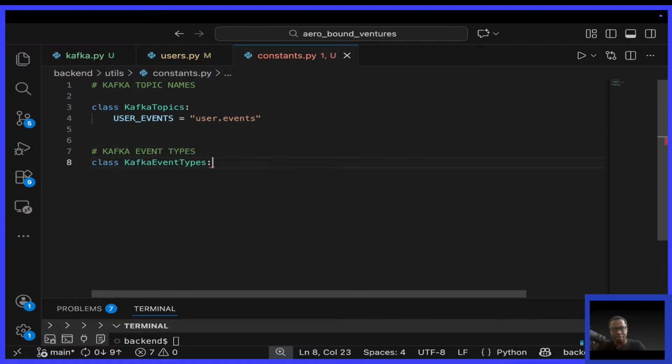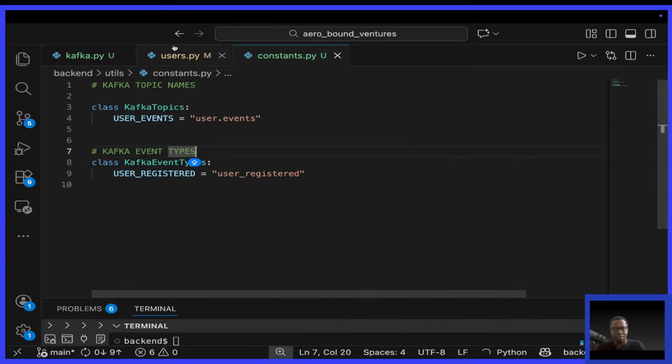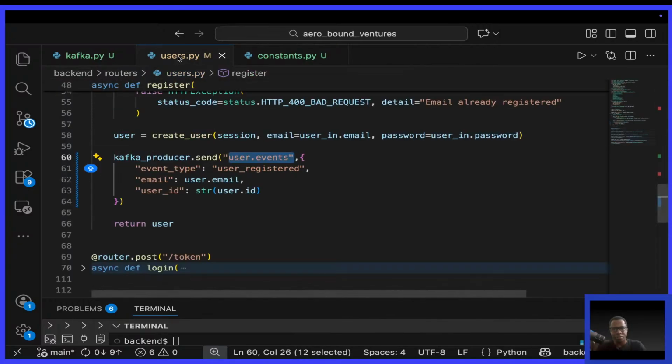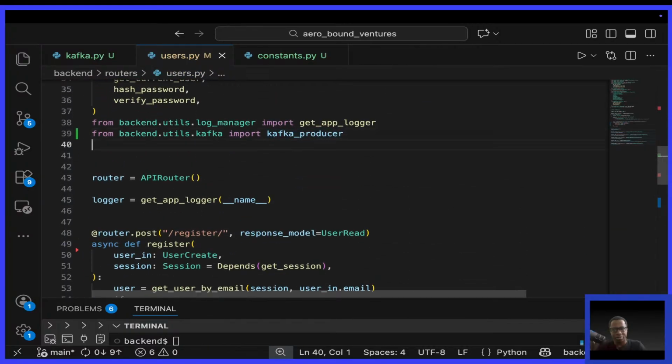I'll say Kafka event type. So we have user registered. So this can be this. So that now here I can import that from backend the details, import Kafka topics and Kafka event types.